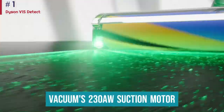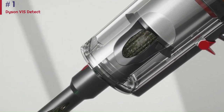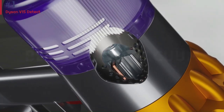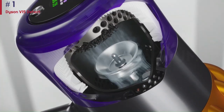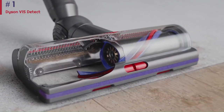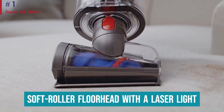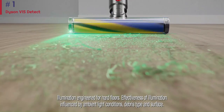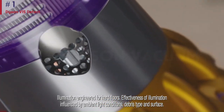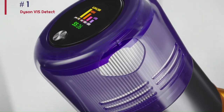The vacuum's 230 air-watt suction motor is remarkably powerful for a cordless model and allows superb debris pickup on various surfaces, comparable to some corded models. However, its strong suction force can also cause it to get stuck on shag carpeting or drag around lighter rugs. Even the entry-level variant comes with a wide selection of attachments, including a soft roller floor head with a laser light to help you see small debris on bare surfaces and a conical turbo brush. More expensive variants are bundled with additional attachments like a flexible adapter and a worktop tool for cleaning hard surfaces like counters or work tables.